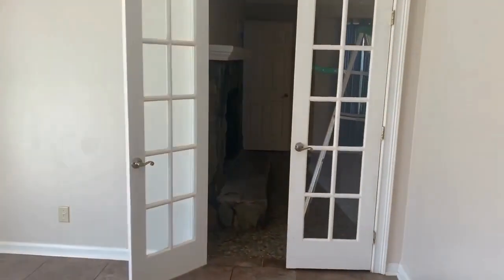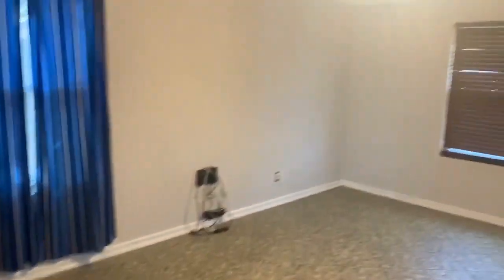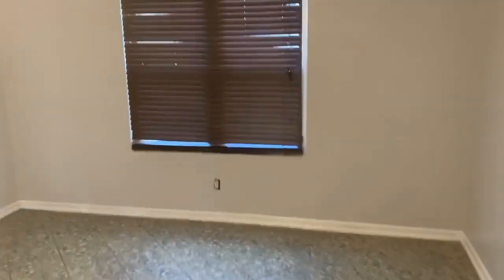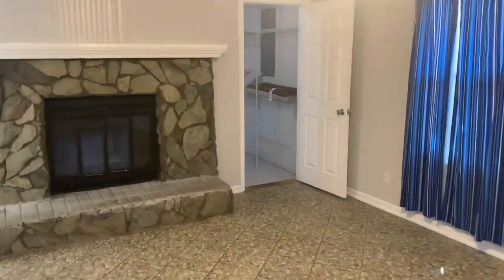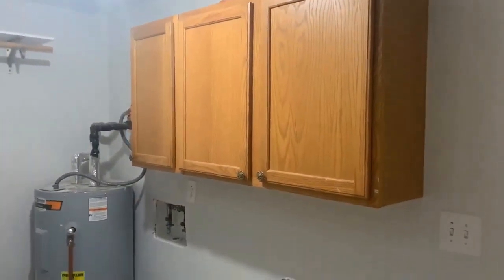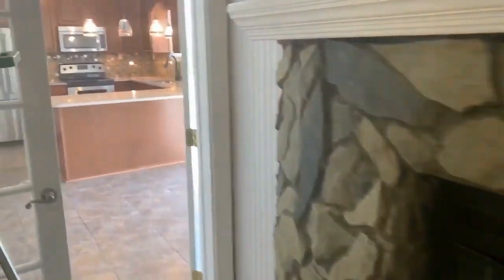Right off of the kitchen dining room area, we do have a space that could be used as a fourth bedroom. It's a very large space — you could use it as an office, a game room, living room, or a formal dining room, but it could also be used as a fourth bedroom. It's got a nice fireplace mantel there for display only. This is the laundry room right off of it, and if you were using it as a bedroom, it does have shelving that you could use — you could really use this as a closet. There's a washer/dryer hookup. This is a utility room, so it's got the HVAC and hot water heater. That door there leads out to the fenced-in backyard — it's a very large backyard.